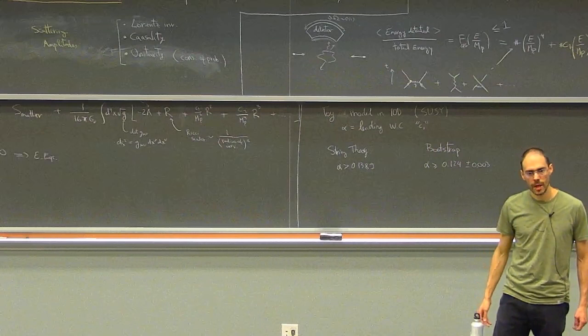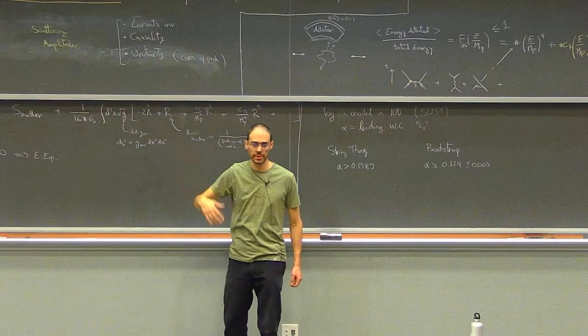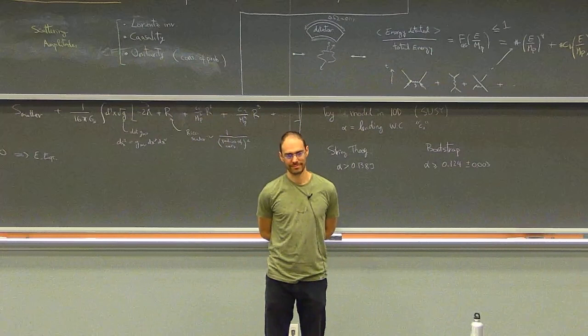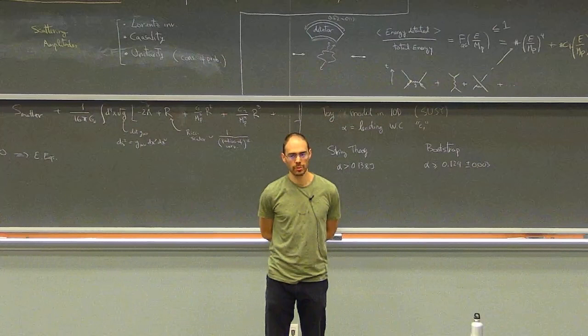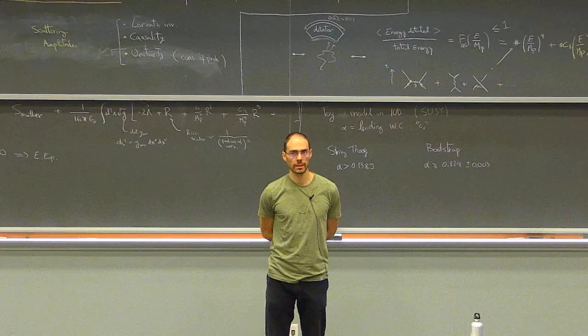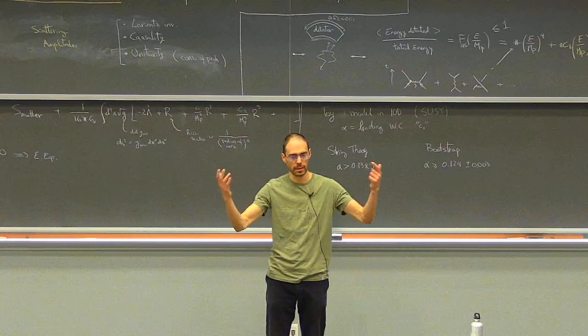Let's put it this way. There are many constraints. We just impose a subset. It's easy to explain. So we impose the high energy behavior, because how else would you get it? Yeah, the high energy behavior that we imposed. I mean, the constraint is correct, but the fact that we saturate this constraint is not physical. In general, we expect to produce many particles at high energies, but our amplitude does not produce many particles.